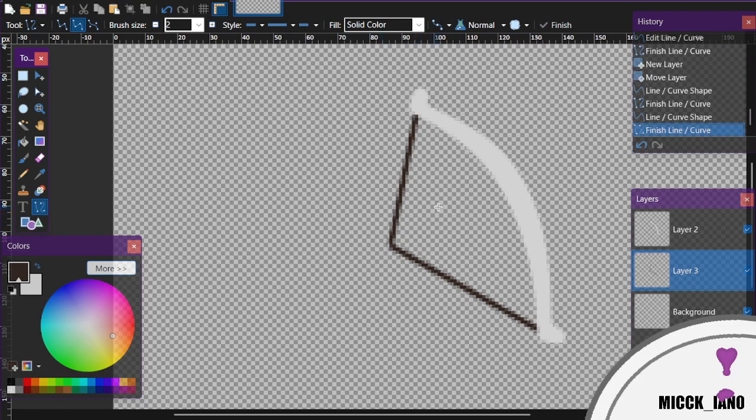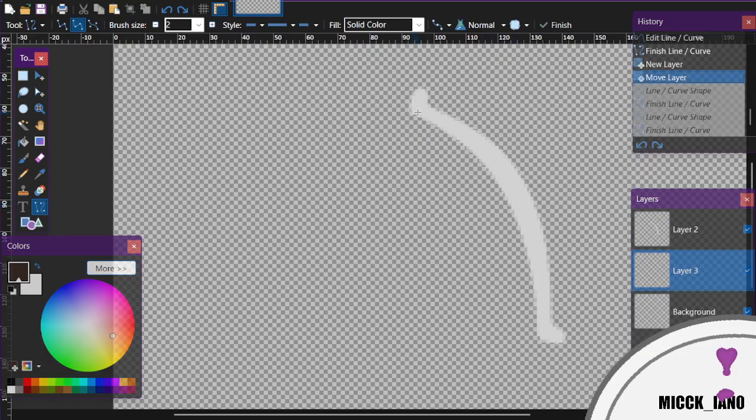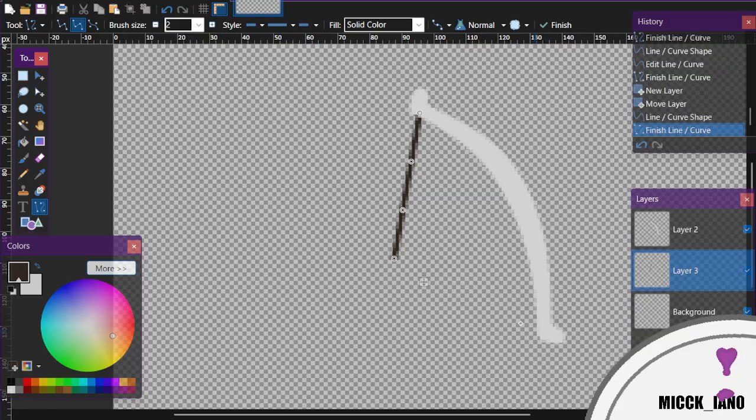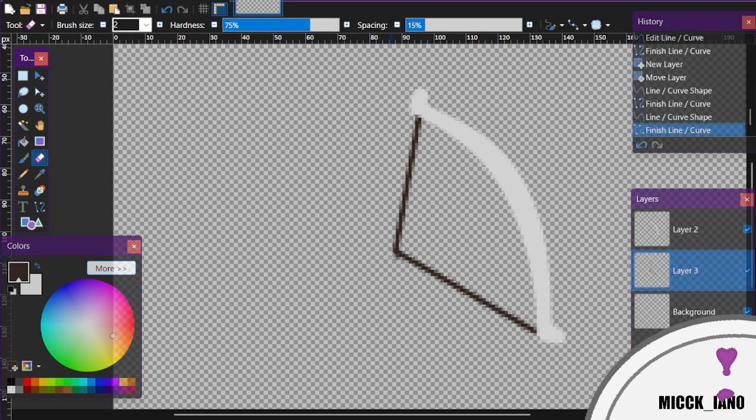Okay, that's fine for the bowstring. No, that's... They don't meet at the same place. They don't meet at the same distance away, which means, in turn, that the arrows would not fly straight.